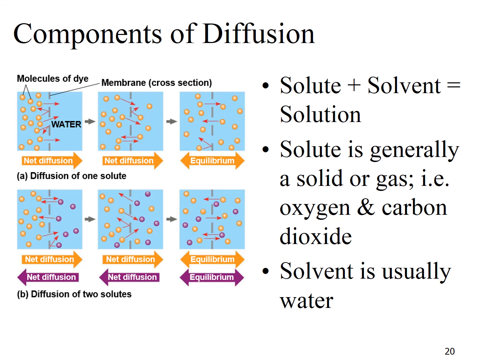When we consider these solutions, we really need to think about the components that make up the solutions. And a solution is made up of two things. It's made up of a solute, usually a solid or gas, for example things like oxygen, carbon dioxide, glucose, and the solvent. And for our purposes, the solvent in our solutions we'll always just consider to be water. So it's a combination of those things, the solute and the solvent, that make up the solution. And the concentrations of those two elements of the solution, the solute and the solvent, always have to add up to 100%.